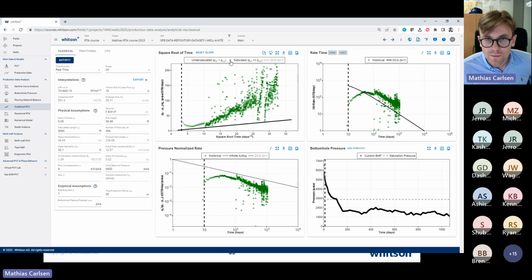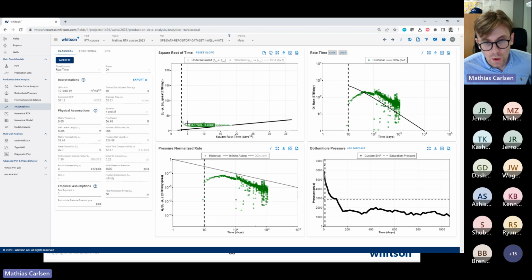So I can take these points right here and toggle them off. These will be only the single phase part of the data, where it's only oil and water, I guess. And then as I go below saturation pressure, we're getting this other slope right here.